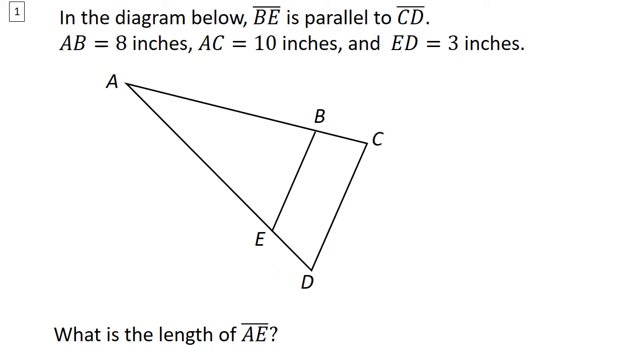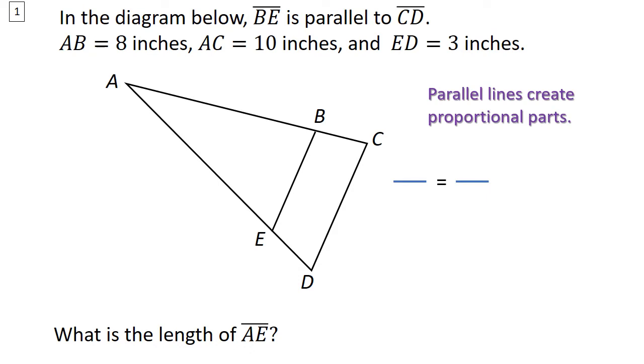So the advantage of that is that I can just use the fact that parallel lines, when they cut through two different lines, are going to give us proportional pieces. So parallel lines create proportional parts. That's a hard one to say, a lot of P's there. Proportional means that we're going to have two fractions that are equal to each other.